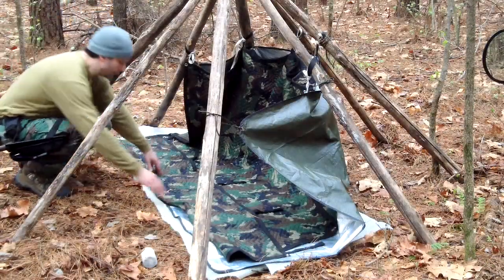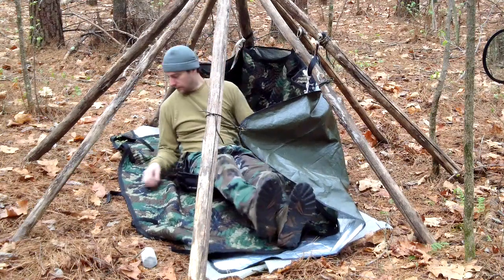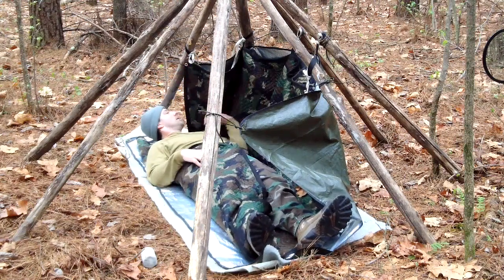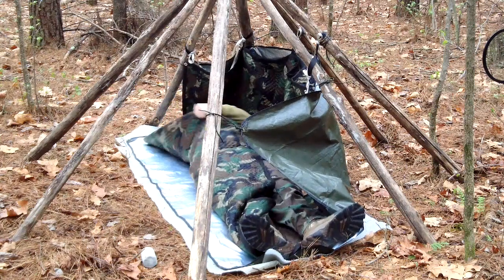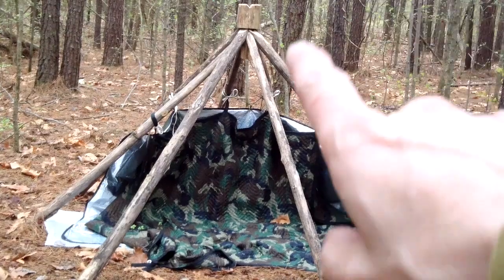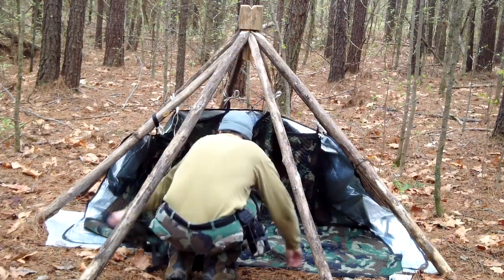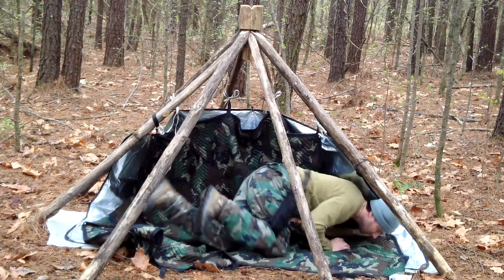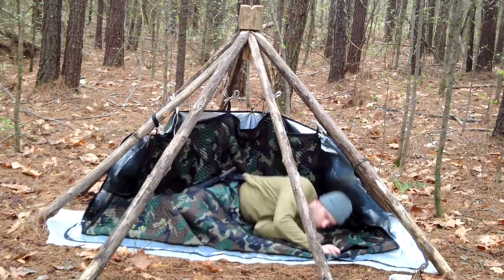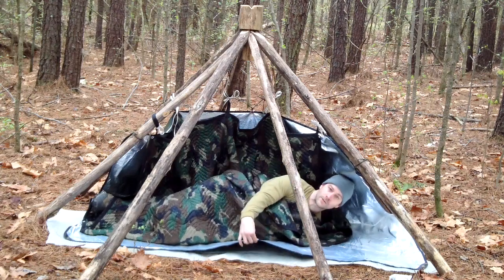Gonna be the doorway right here where I'll be going in. Lay down just like this. I'll give you kind of a front view of it here. Actually, I think that top should have been down just a little bit lower so it spread it out more. You could even pull this over if you wanted to.